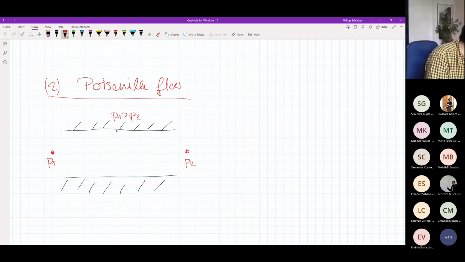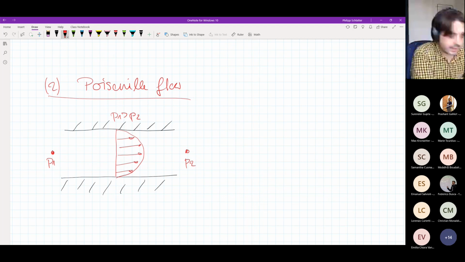That means that you would then get a certain velocity profile, maybe something like that, that will move the fluid inside this domain. Of course, we know from the no slip boundary condition, because we have two walls that are at rest, that the velocities here need to be 0.